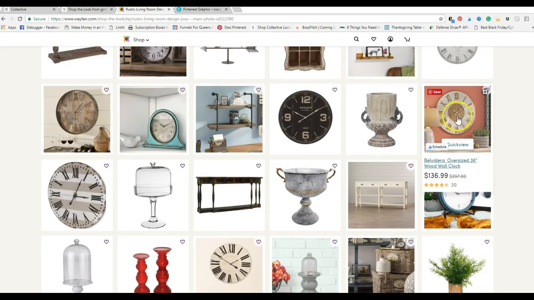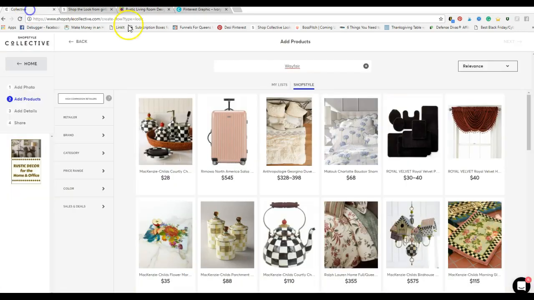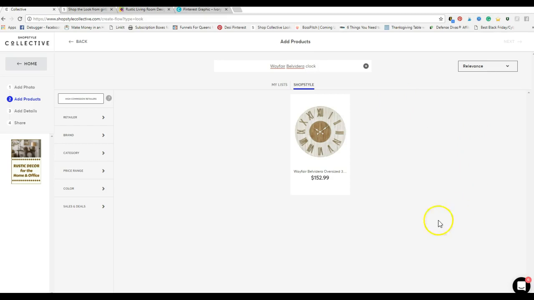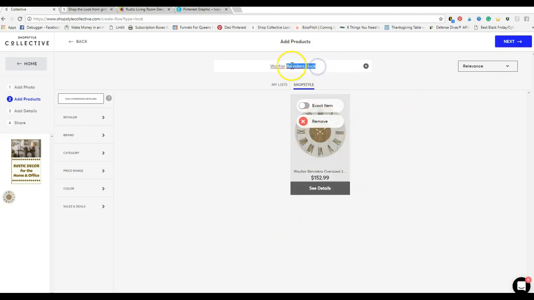So let's do a nice clock. So if you hover over the picture, it's going to give you the wording. Belvedere oversized wood wall clock. So over here, and you may have to play around with the words a little bit. Oh, there it goes. So simply add. So now we're going to do another one.